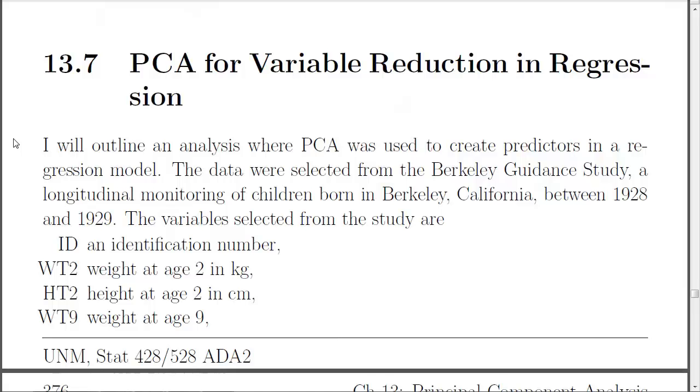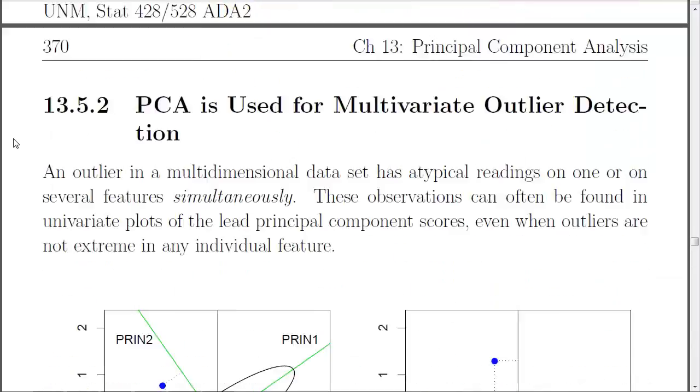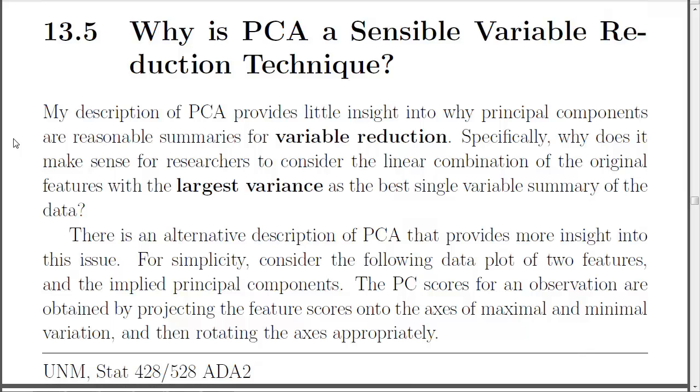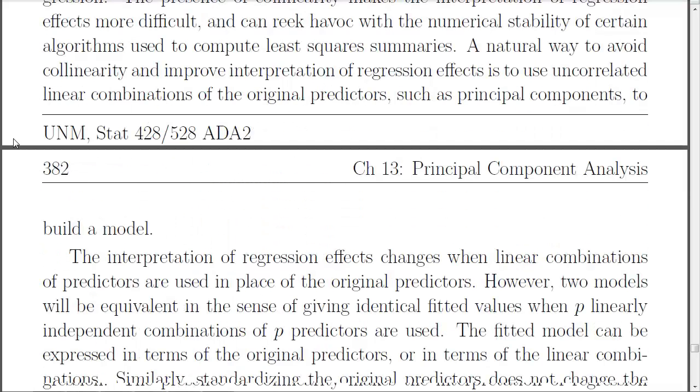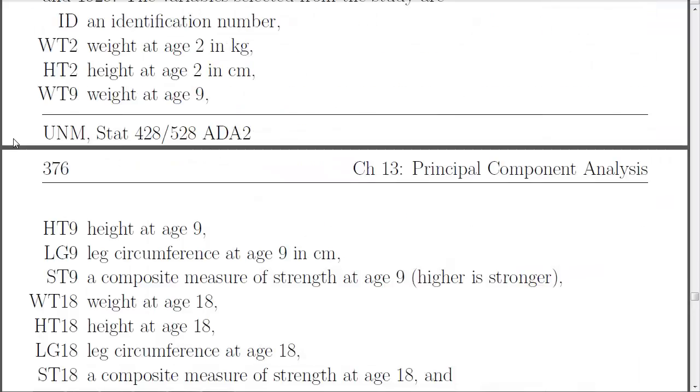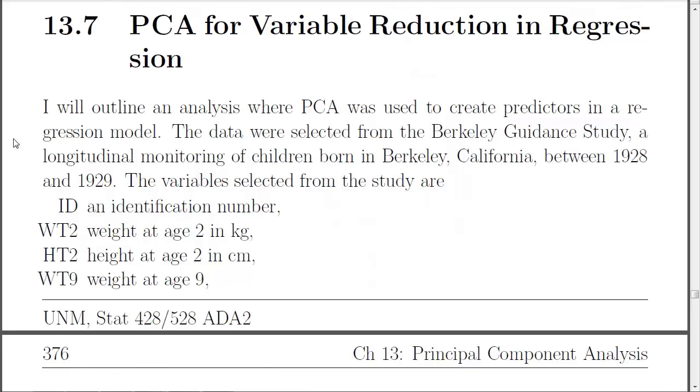When I come back in the next video, we'll review the section that I jumped over, which is why PCA is a sensible variable reduction technique, and then to show how you can separate variables by different components. And then I've got this last example about how to use PCA as a variable reduction technique in regression. So some important ideas coming up.